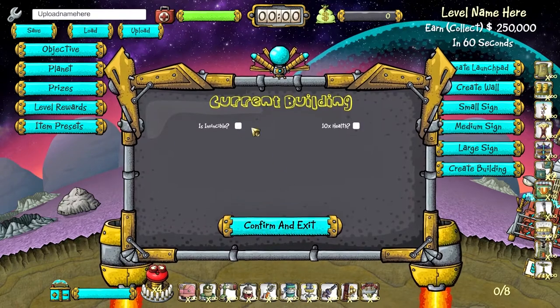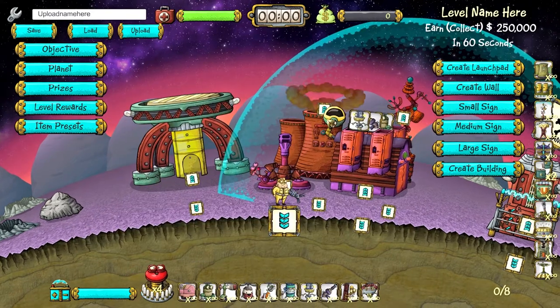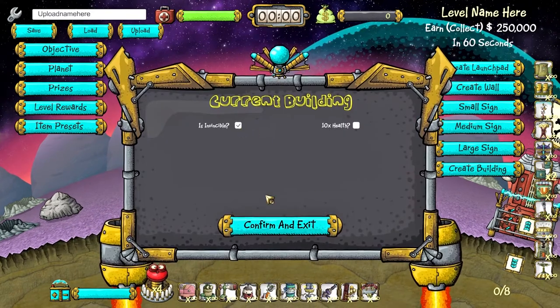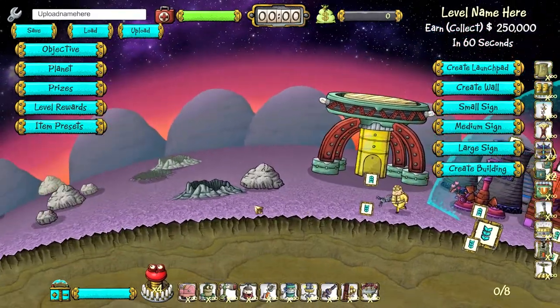And then once again, here you can click the down arrow. Obviously, the up arrows to move the buildings, the down arrows to select there. And I'm going to make that invincible. And then they turn kind of a purplish hue.